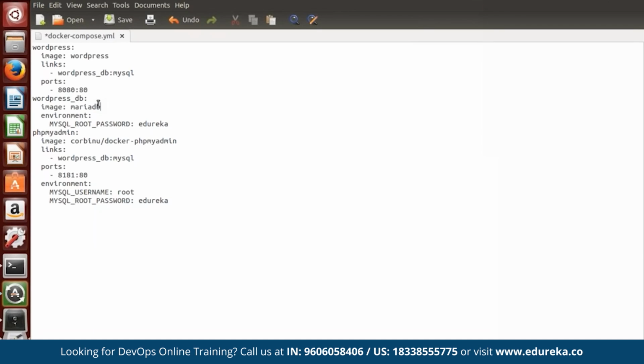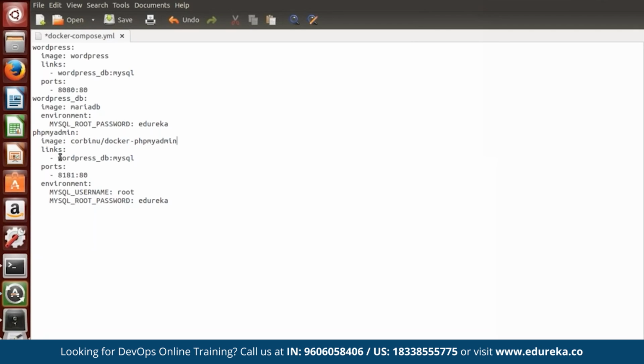Now, as I've told you earlier, I need to link this database with WordPress. So I'll write links WordPress_DB:/MySQL. All right. And in the port section, port 80 of the Docker container will be linked to port 8080 of the host machine. After that, we require one more container and I've named it phpMyAdmin. It is built from the image called corbinu/docker-phpMyAdmin.